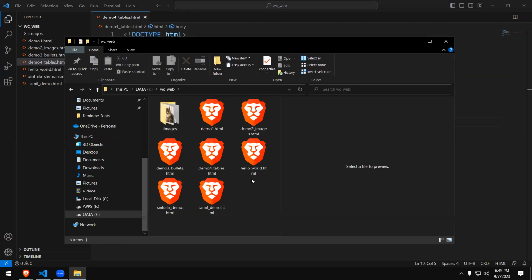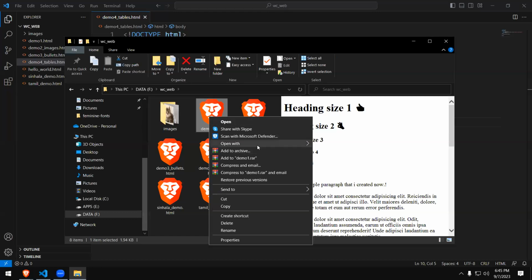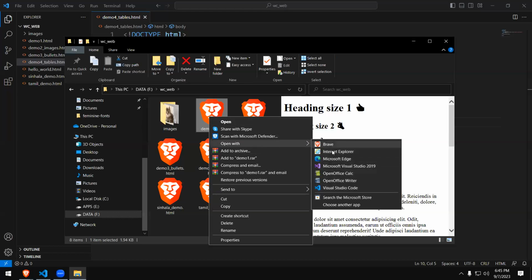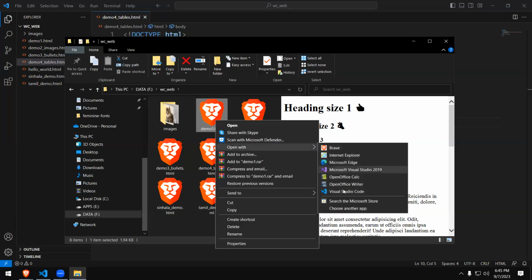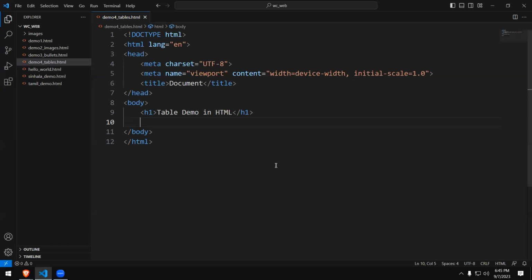So if you want to open this in Google Chrome, I don't have Google Chrome installed in this PC. You right click the file, go to open with, and choose the browser that you want. I can open it with Edge, or my default browser, Brave, because Google Chrome uses a lot of your personal data. It will always track you, and I don't like anyone tracking me. Brave is very safe. So whatever your preferred browser is, you can open it. Very simple. After you have saved the file, just double click it, or right click, go to open, and choose the browser you like and it will get opened. Okay, hope you understood that.